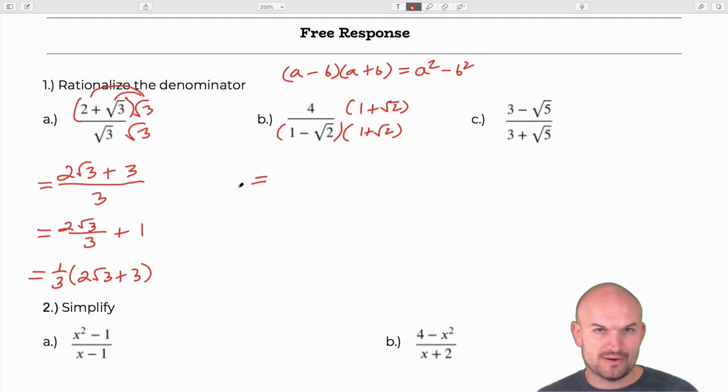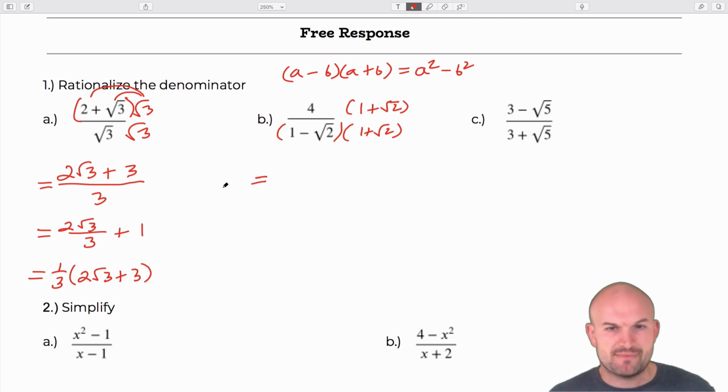If you're not up to that point and you actually want to multiply them out, then please go ahead and do that, and that's fine. You'll get to the same answer. I think even for this one, I'll maybe just multiply it out so you can see how it works.